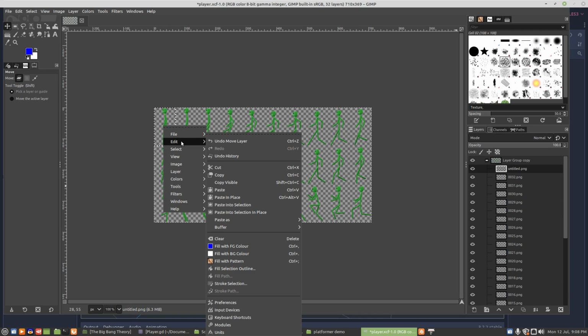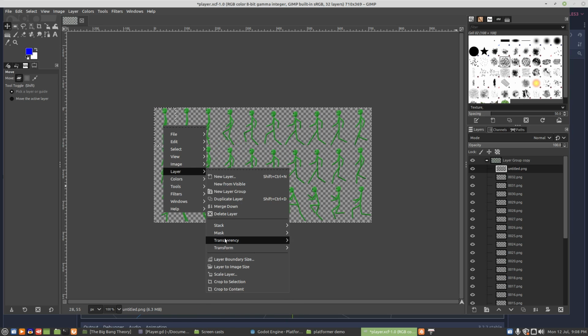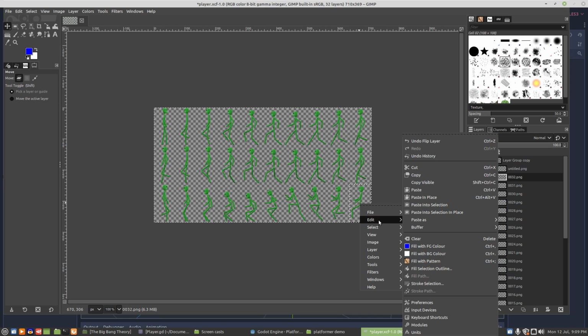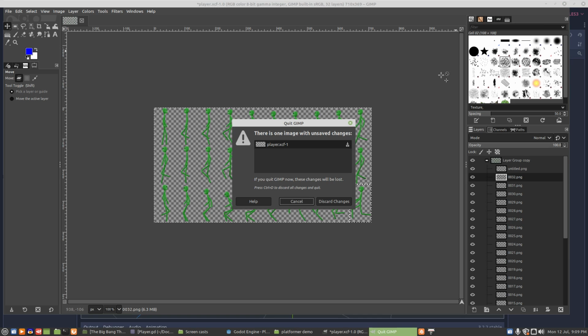I could go through each one individually in layer, transform, flip horizontally. That is an option that can be done. So we could do that, or we can just work with the mistake. So I'm going to go with work with the mistake.